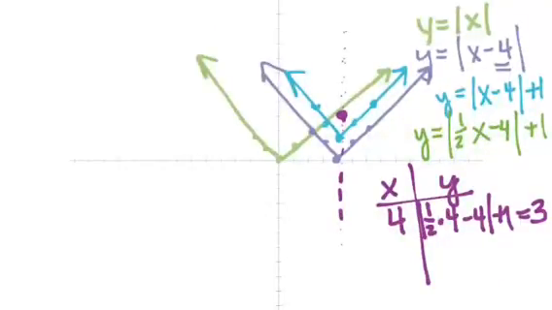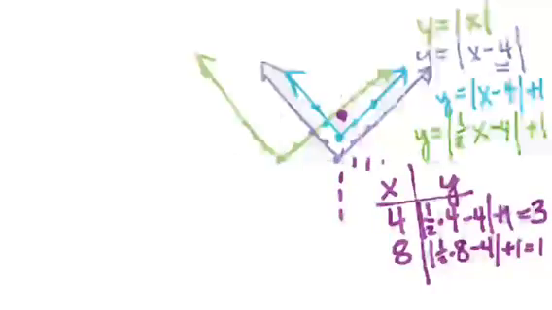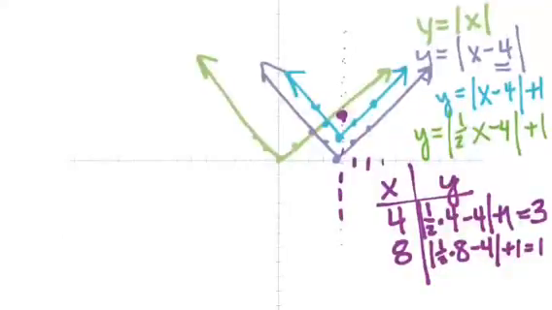And since this is a really complicated equation, we're going to try another value, and we're going to see where that would fit in. Let's try 8. If it was 8, I would have absolute value of 1/2 times 8, which gives me 4. 4 minus 4 is 0, so 0 plus 1 is 1. So the point 8, 1, so this would be 5, 6, 7, 8. 8, 1 fits here.